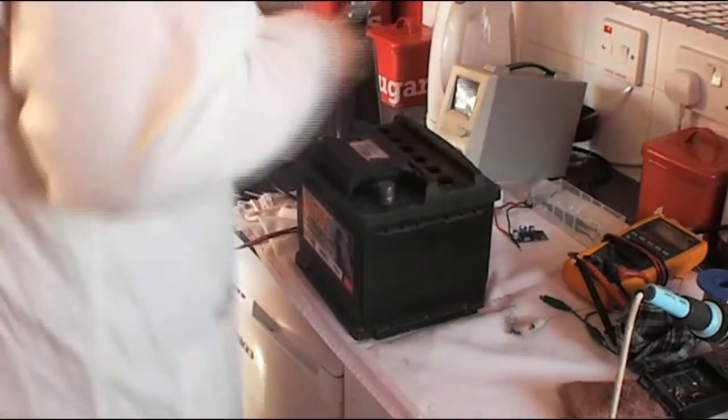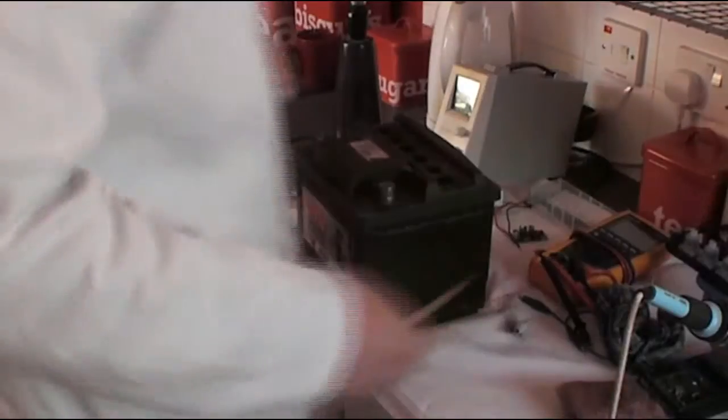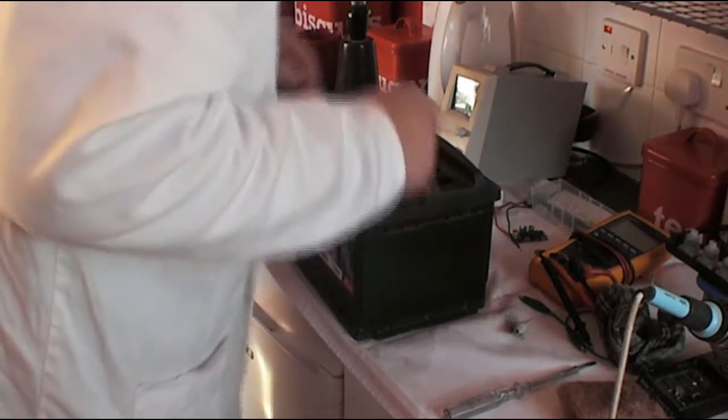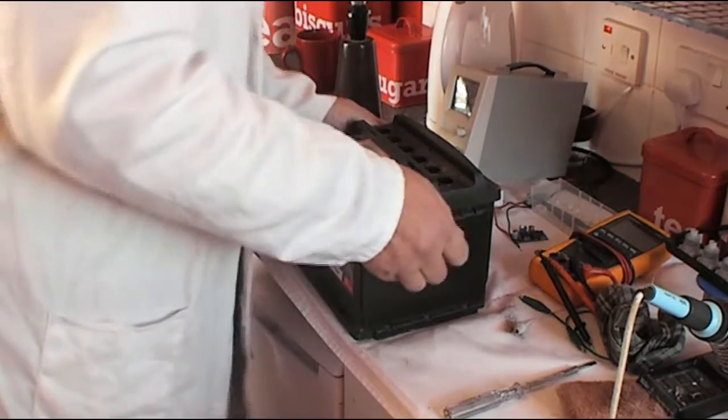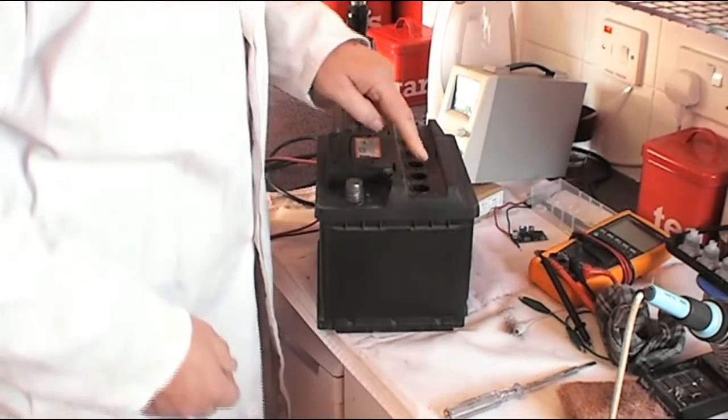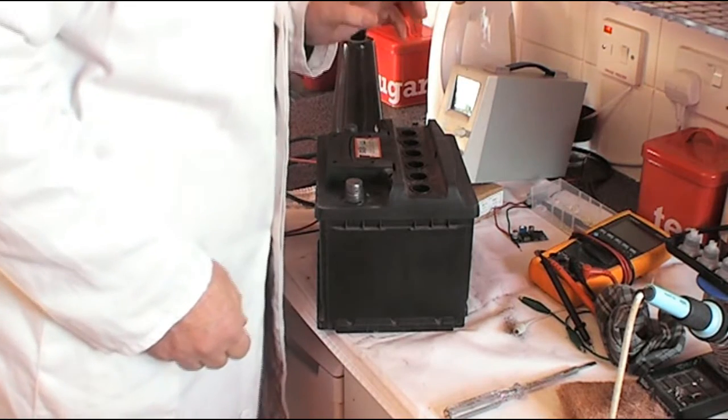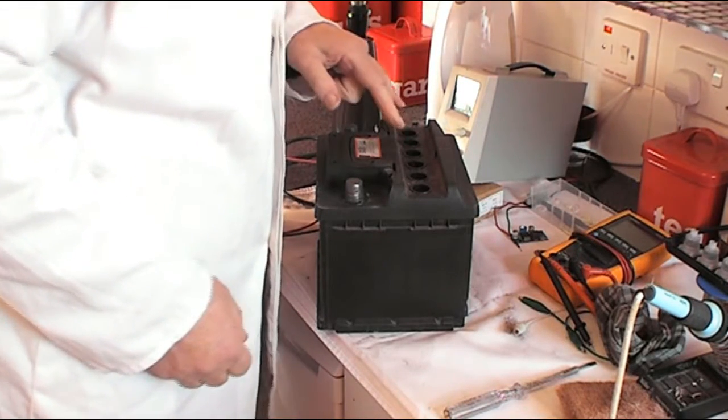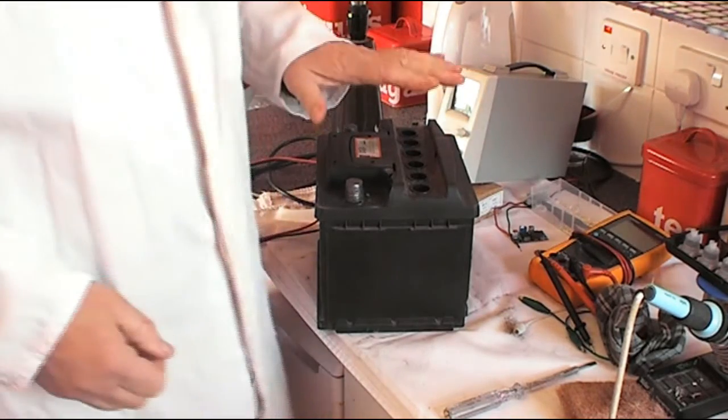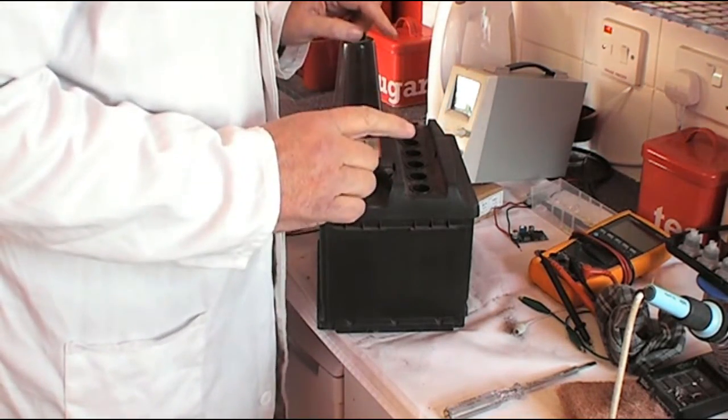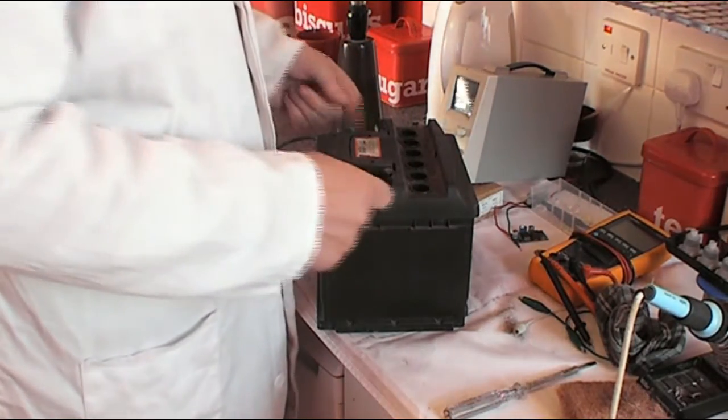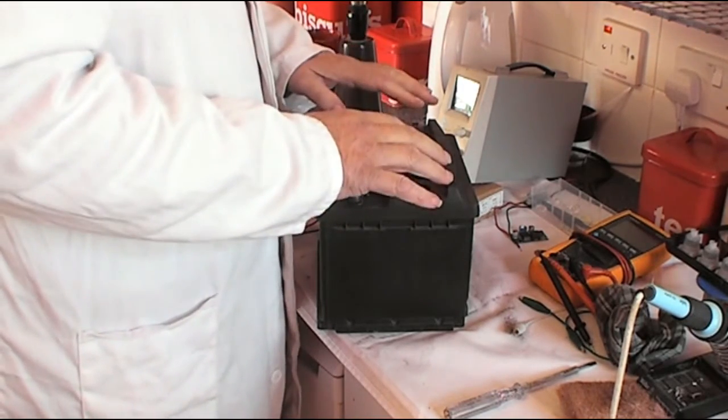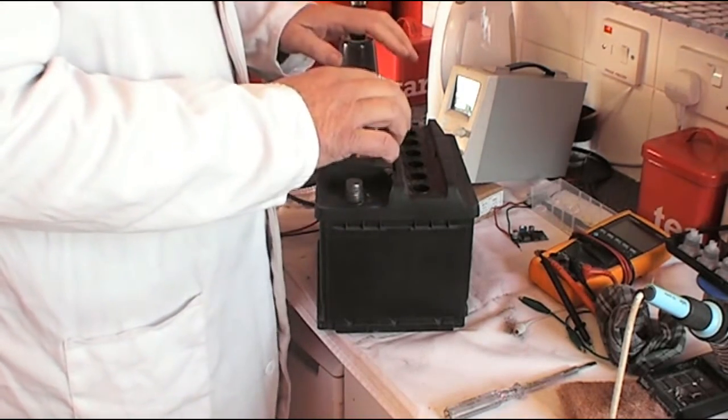Now, we'll put that somewhere safe for now. Right. Now we have a problem because there's crud all around here. I don't know if you can see that very well. What I was doing was checking the levels of the liquid on the cells and it looks fine. So all I'm going to do is I'm not going to disturb that for now because there's no contact with the crud around here anymore. So I'm not worrying about shorting out. I'm going to put the covers back on and we'll go from there.